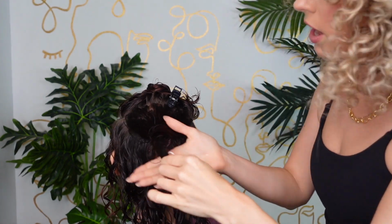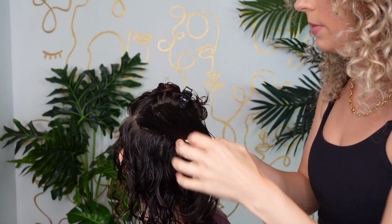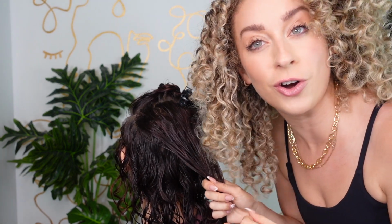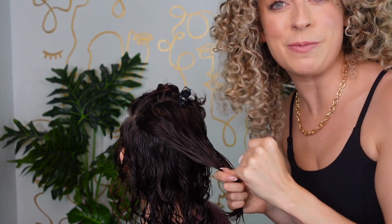On this back section, I'm gonna fast forward this part because I think this one's gonna be pretty easy for us. And then we'll kind of finesse those front curls and then we'll be back with her hair dry and see how it goes. And here it is! Oh, look, I got lots of definition at the top. Like a lot. A couple of these curls are way curlier than they usually are. So I think it turned out really cute.